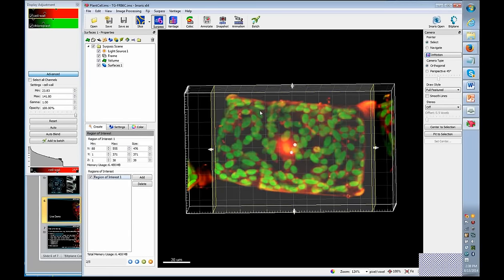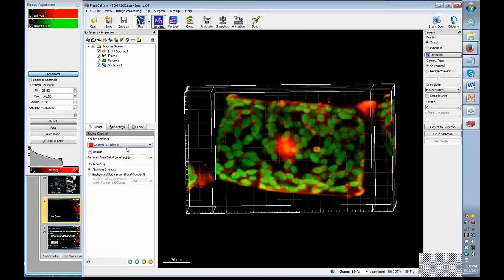With a larger image, we could do multiple regions of interest here. Again, we need to specify which channel contains the objects. Here, it's asking us for size again, but it's for smoothing, and that's why it asks for surface area detail level. Objects smaller than this are going to be lost, so you want to be careful with that, and you would want to measure them. If you're not sure, often the default is a good starting point.